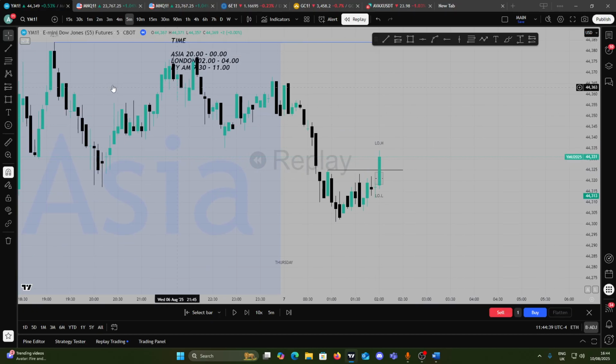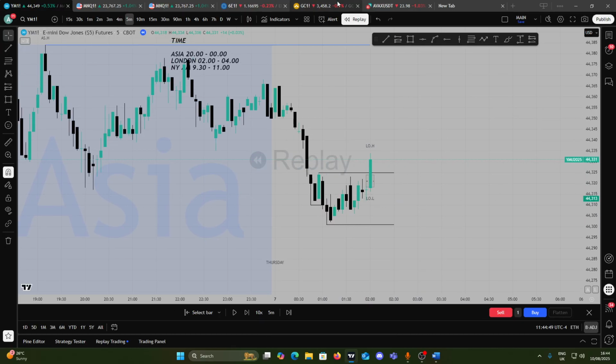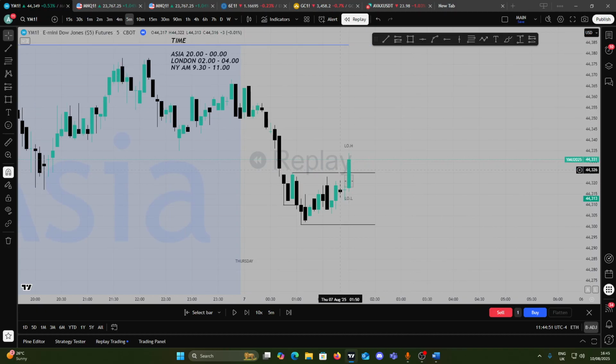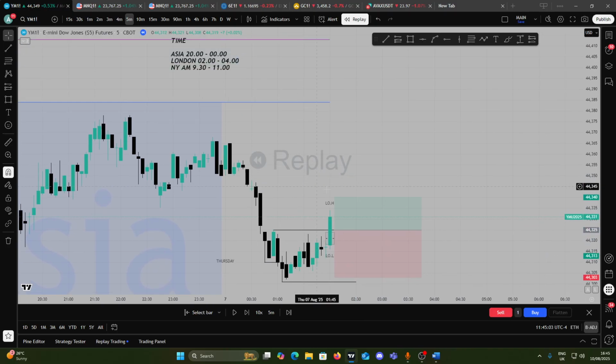So let's continue with the example. We have a swing high, a protected swing point that we can put a stop loss on. A closure above this, or you can have an open outside, will also confirm your breaker and your thesis. Stop loss modification right here. Take profit at 2R.